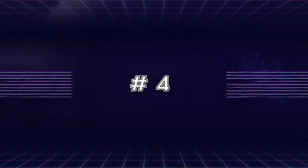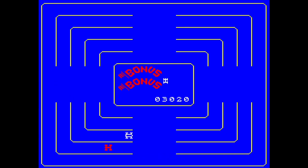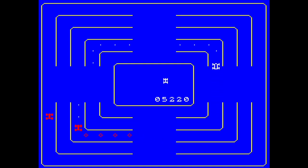Number 4: Head On by Gremlin Industries in April. This game was the forefront of a whole genre of similar games. You go around a maze, but instead of having complete control, you can only control your car at lane-change time, presenting a challenge of timing when to switch lanes ahead of your opponent. The computer controls other cars — starting with one but eventually adding more, making it harder and harder. I actually played the Atari 2600 version for years before I even knew there was an arcade version. It was out there a lot in 1979 — great game.